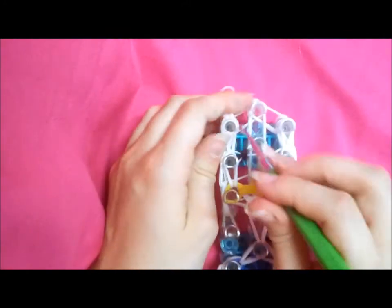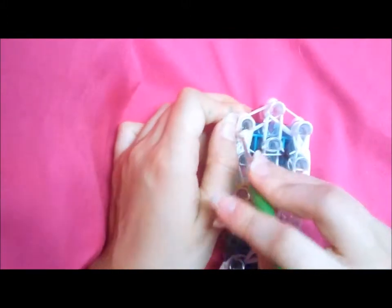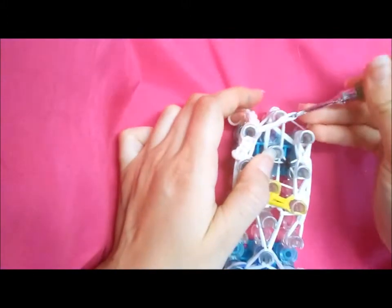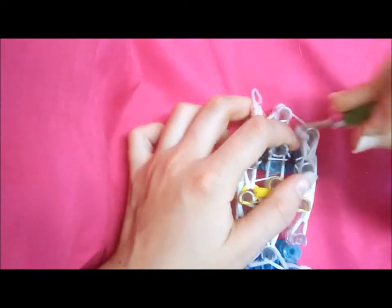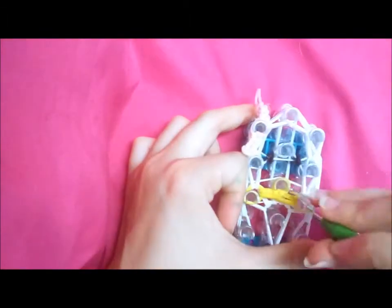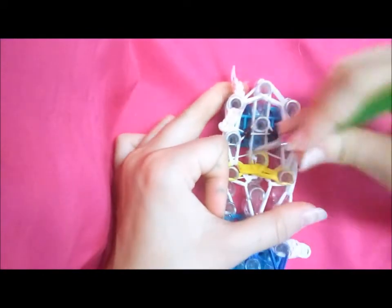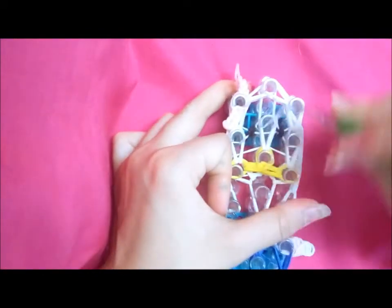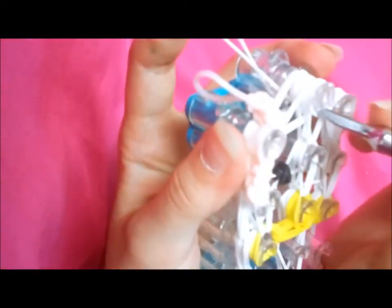And then when you do this band, you reach down all the way through, grab the two, pull them to the middle. Grab the two on the right, pull them to the middle, and then you'll go back down to where this yellow is. Grab the two white, go up, last two white, and go up. Put your hook through all of these. Grab a single white band, pull it through, and put it on your hook.